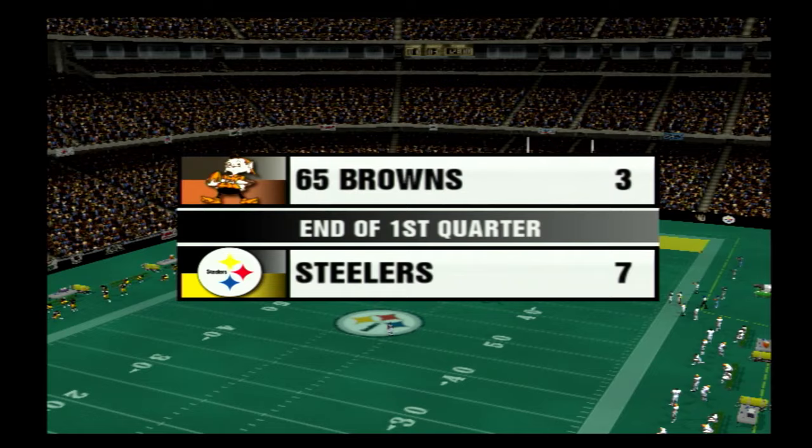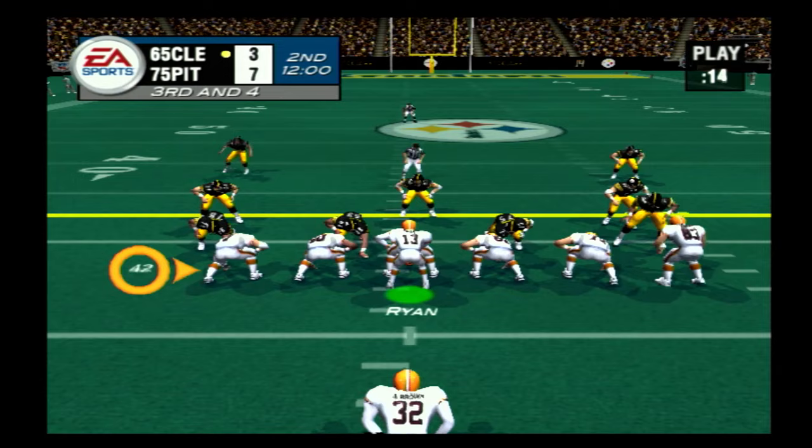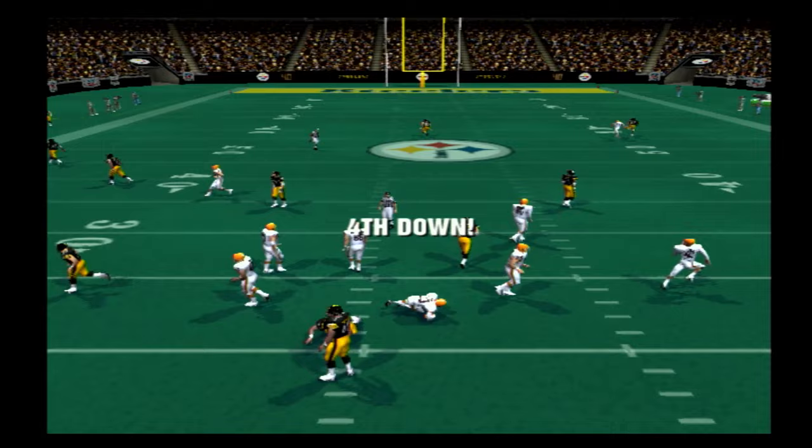The teams have switched sides, and we'll start the second quarter. Third and four. Ball on their own 28. Using motion. Drops back, pressure coming, good play in the backfield. That's the first time he's brought the quarterback down tonight.